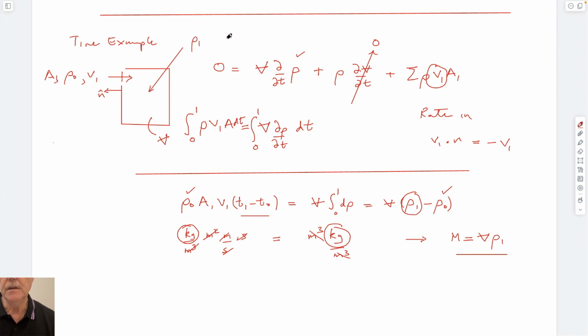And of course, if you know rho 1, then you know from the ideal gas law that P over rho is equal to RT, which, if it's isothermal, is constant. So if you knew the initial pressure was atmospheric, 101 kilonewtons per meter squared, then you'd also know that P0 over rho 0 is equal to P1 over rho 1. So you know the final density, you know the initial density. If the initial pressure in your tire, if it's deflated, is atmospheric, then you can calculate the final pressure, which would be in absolute pressure. So this would be 100 kilonewtons, and this would be something larger than 100 kilonewtons, because this would increase.